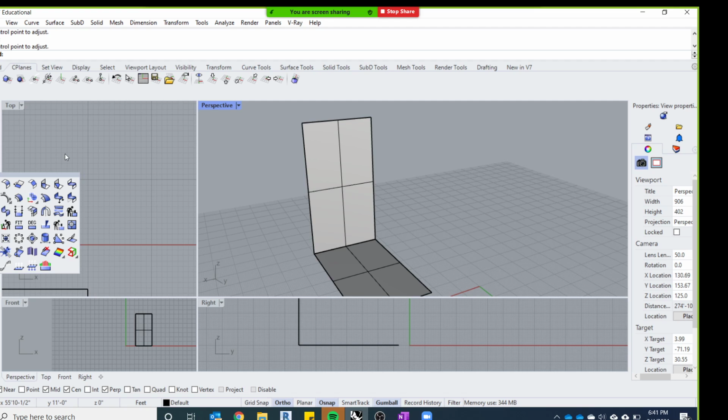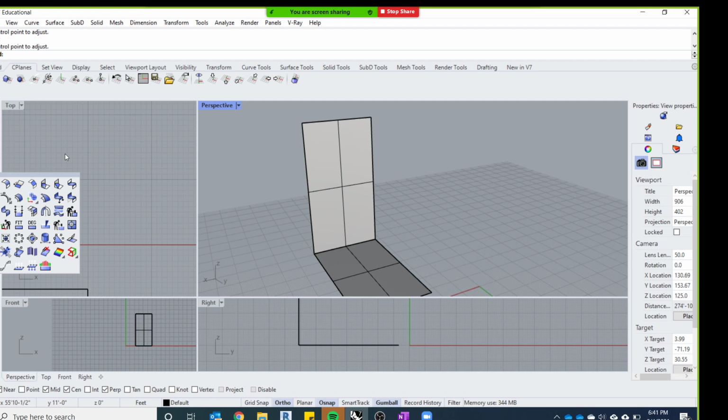So a network surface, the quick explanation, allows you to draw the edges of a surface. If you have an idea of what your object looks like and you have some edges that you want to hit, it's basically a more intense version of a loft command. The loft just takes curves and interpolates a surface between those curves. Network surface allows you to do a little bit more advanced version of that. So I'll show you a version.